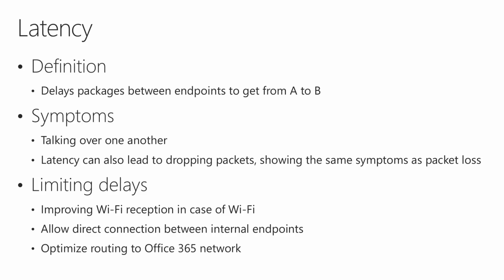In order to limit delay, again, improve the Wi-Fi reception in case of wireless networks, allow the direction to be as direct as possible between internal endpoints, and for the Office 365 network, optimize the routing to go as directly and with as little delay as possible to the Office 365 network.